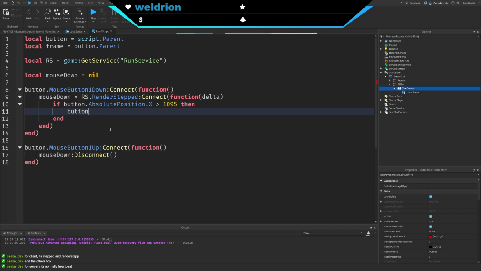button.position equals button.position. Yeah, button.position equals button.position.